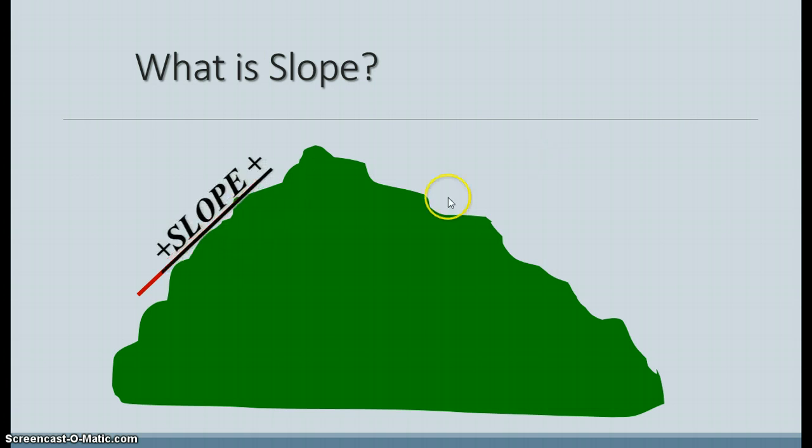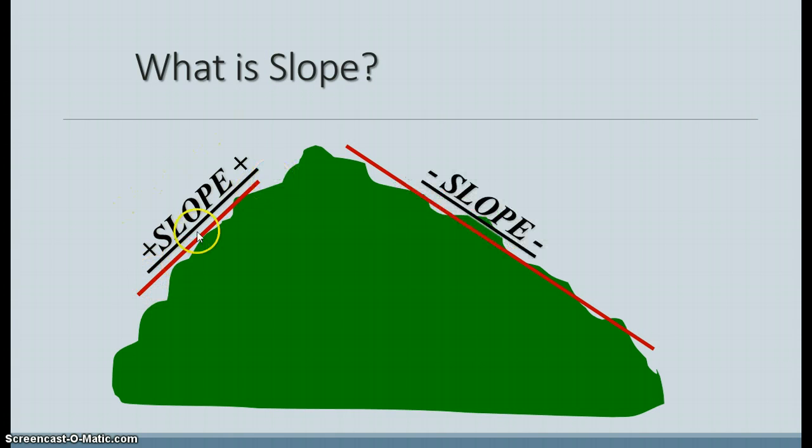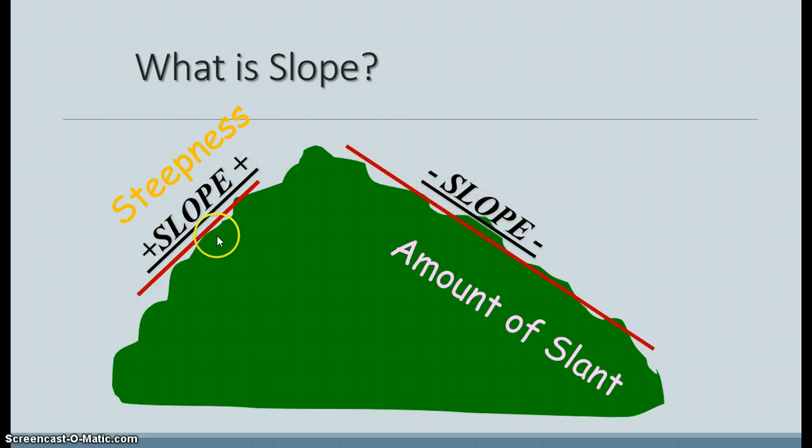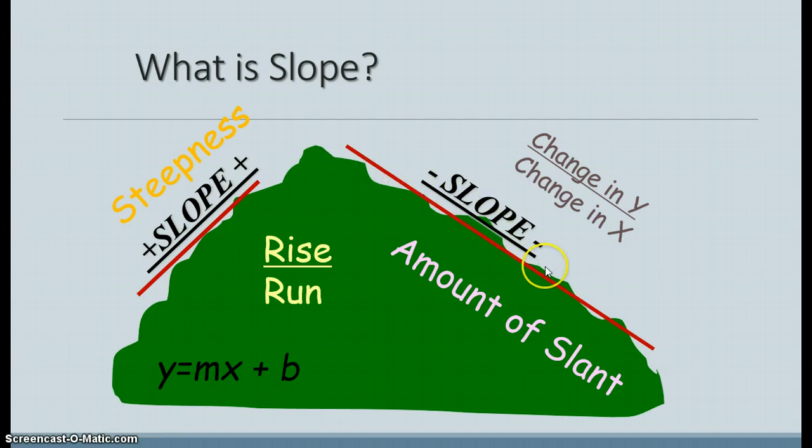Again, what is a slope? A slope is the inclination, or the line that goes up or goes down. Remember, a positive slope is one whose steepness is like climbing a mountain, and a negative slope is the amount of slant or downhill, however you want to call it, when you're going down. All right, so it has a change in y and a change in x, which is the rise and the run, and it gives us just one result. Now the slope-intercept form is y equals mx plus b.